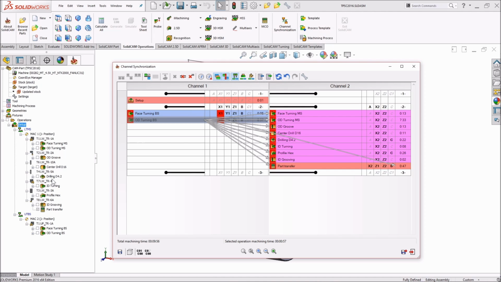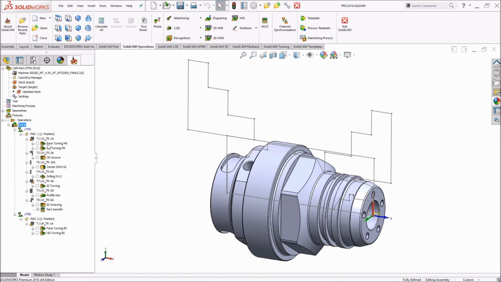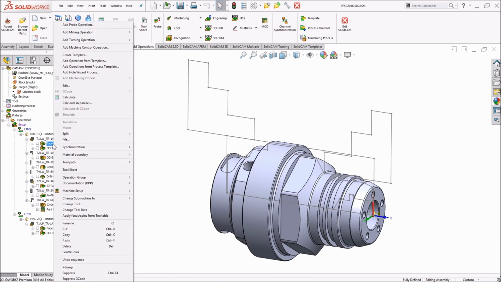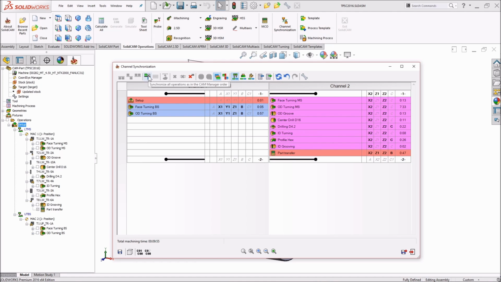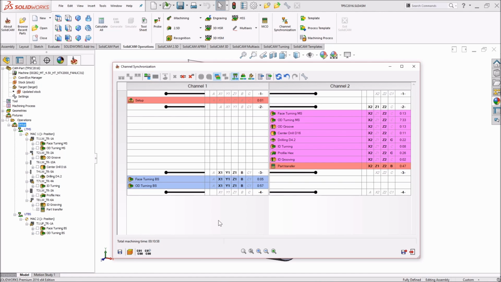Besides that, you can note that the simulation icon is gray, as well as G-code and G-code with time. So the G-code cannot be generated, and the operation cannot be simulated. Once I exit, you can note that the operations cannot generate the G-code and cannot be simulated either. I'll click on delete all, and again run the synchronization for the whole CAM tree order.